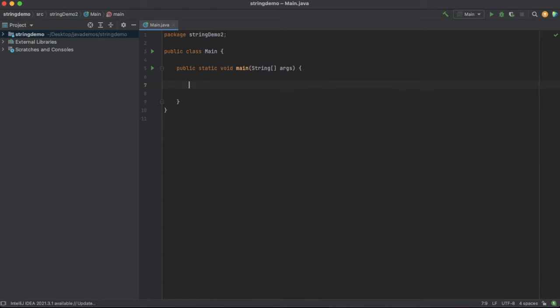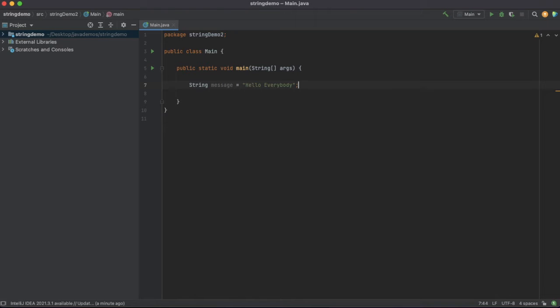To declare and initialize a string variable, we type string and we're going to name our string message. And we're going to use the assignment operator, and then we're going to type double quotations. Inside the double quotations, we're going to type hello everybody and close it with a semicolon. Now, hello everybody has been assigned to the variable message. And strings are very easy to identify because they're always inside double quotations.